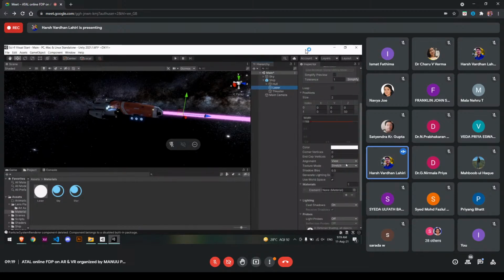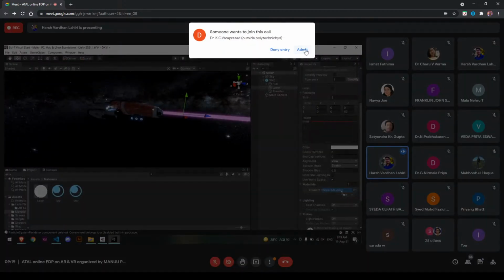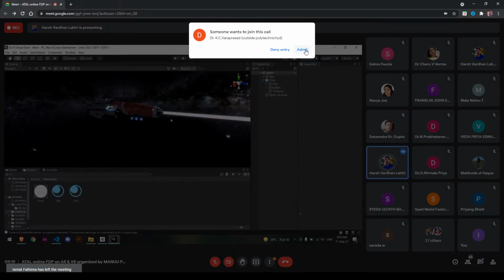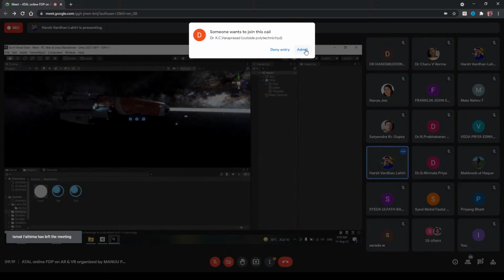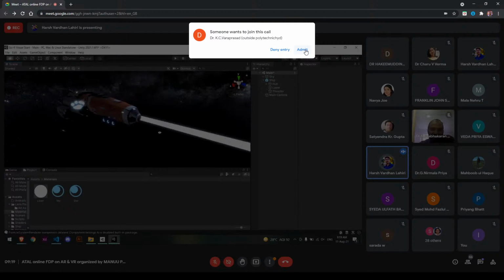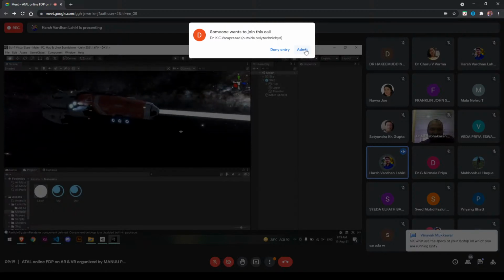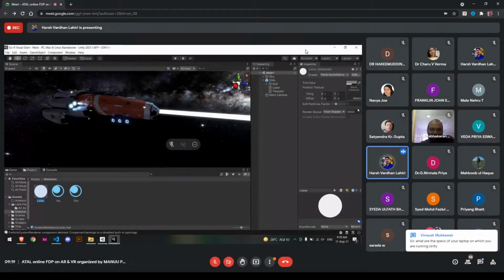Once we change the particle over here, you have material options. In the element, you just drag and drop it over there and see the whole lighting change in just a moment, right? Now you can see that the laser has a different kind of lighting. So let's fine tune this.